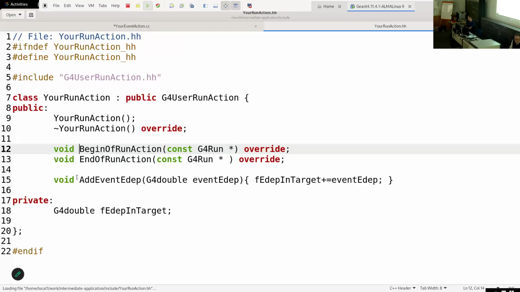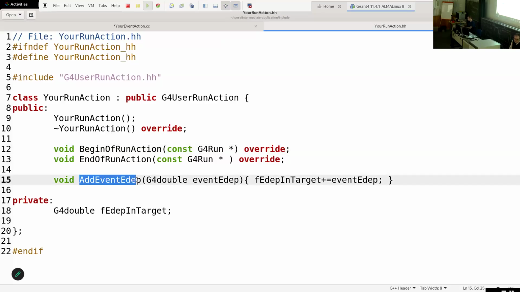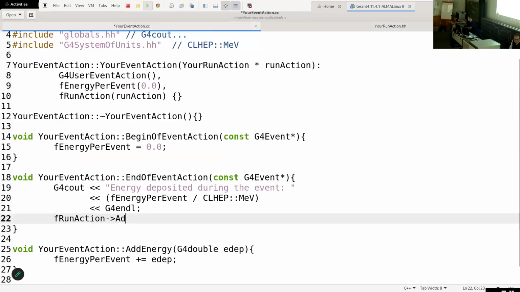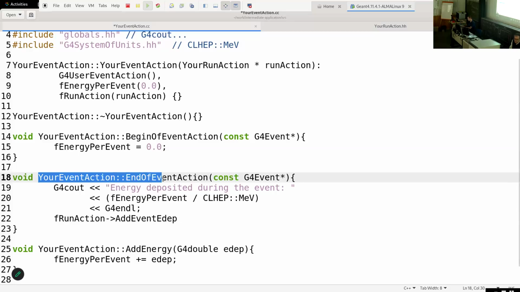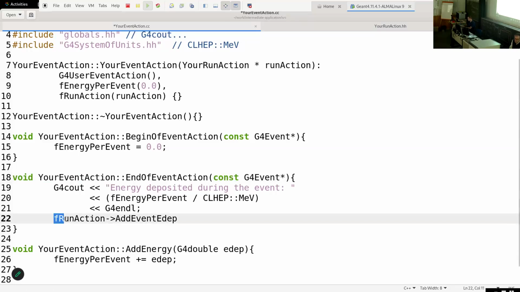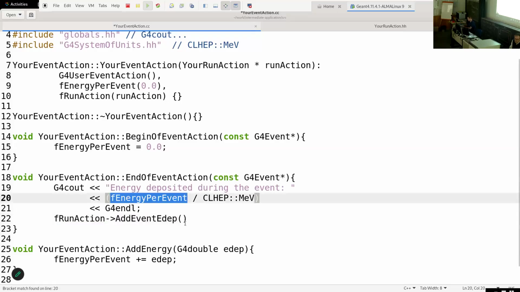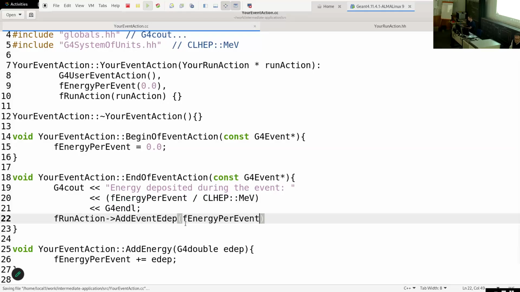So we have in YourRunAction.hh this method, AddEventEnergyDeposited. So this is the method that we have to call here. So in YourEventAction EndOfEventAction, we call fRunAction AddEventEnergyDeposited. For example, we do like this.